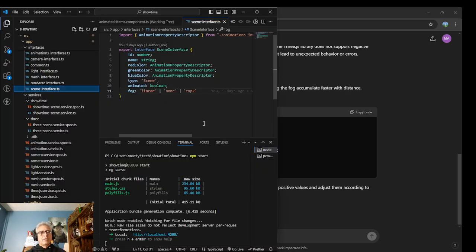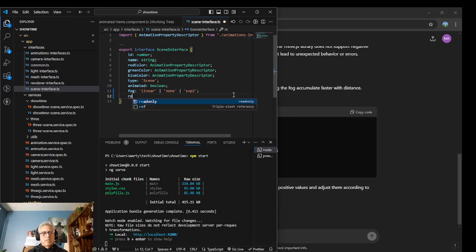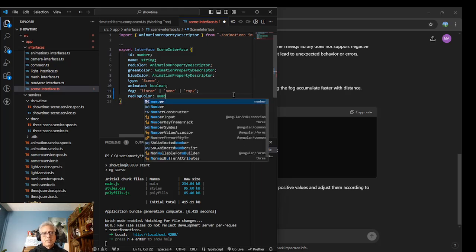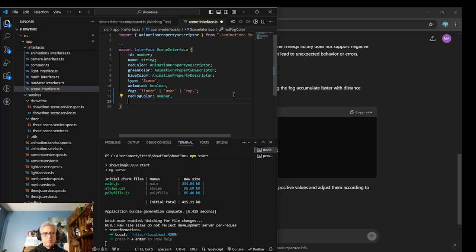So we are going to have red fog color, blue fog color, and red fog color is a number, and that is not going to be animated, at least to begin with. Green fog, number. Animated fog would be pretty cool though. I guess it will be very cool whenever we get around to it.